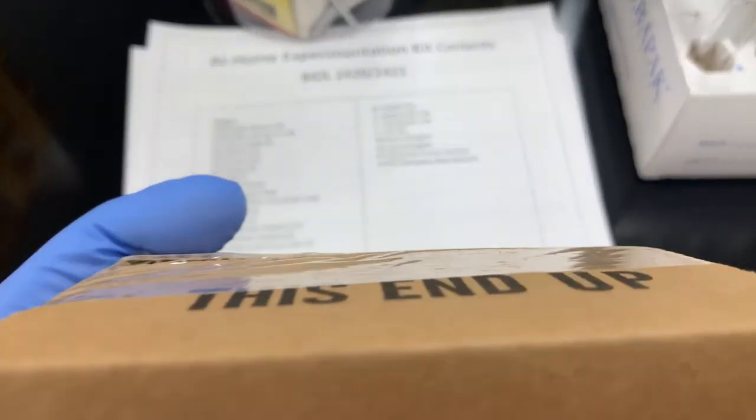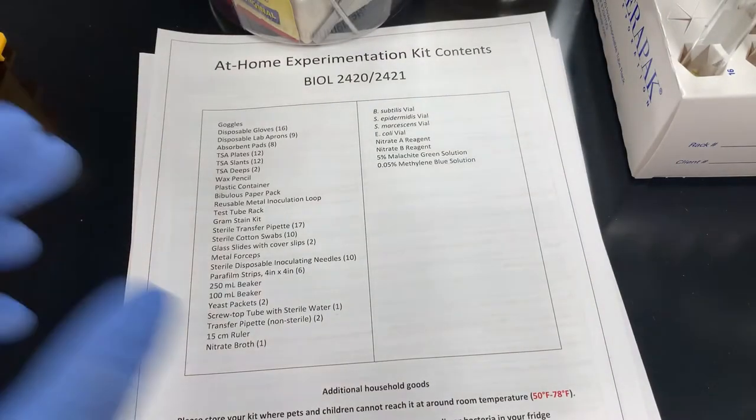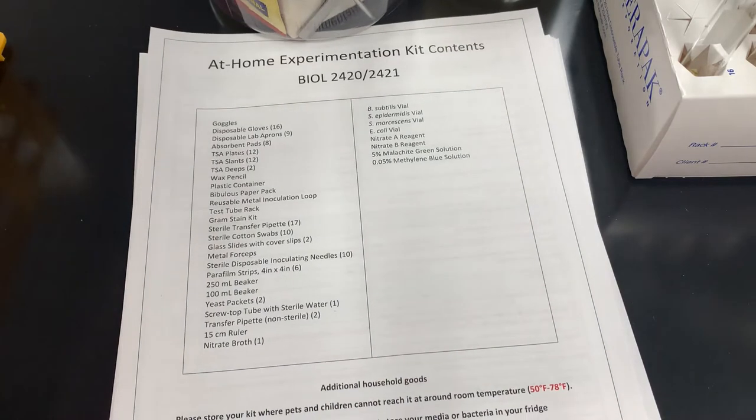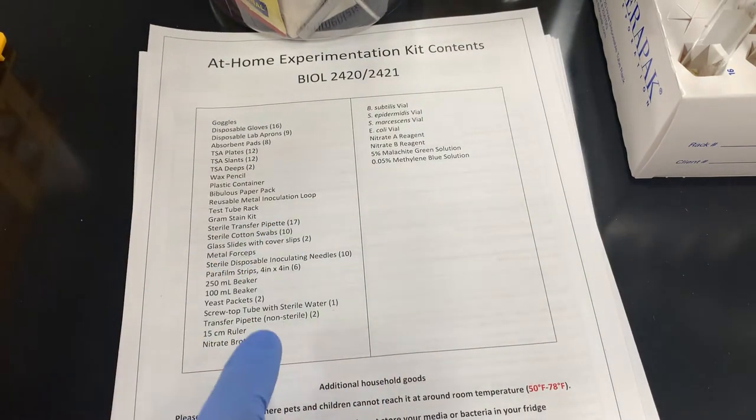It should be sealed. I think one or two of them are open, we just had to make sure that they had the contents in them. Go over that in a gram stain video. We have sterile transfer pipettes. Now, you notice we have 17 sterile transfer pipettes, and then down here we have two transfer pipettes non-sterile.